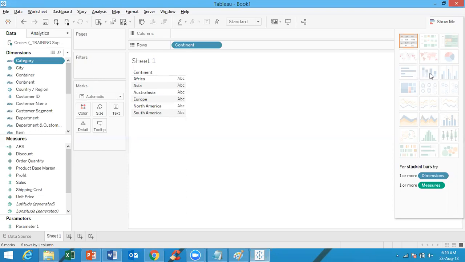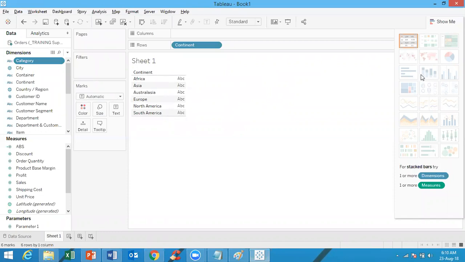In the case of a stacked bar, if you group all the categorical values into a single bar, it is known as a stacked bar chart. In a stacked bar, all the categorical values stack up one over the other, and they are represented as a single bar like this.